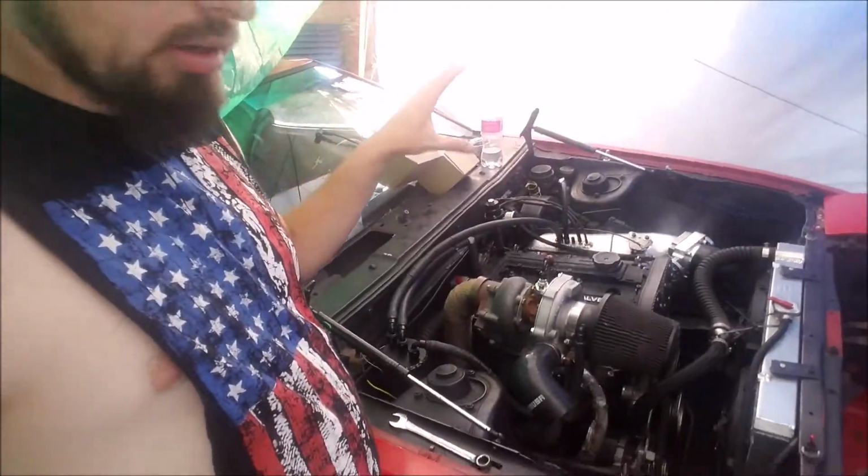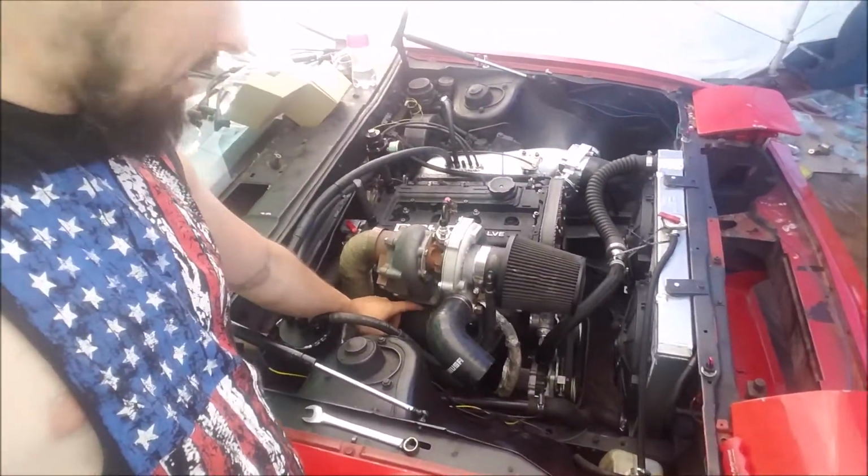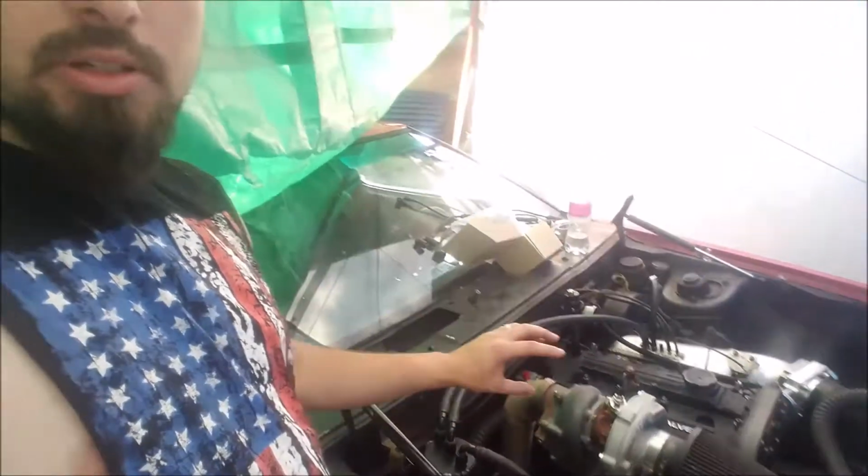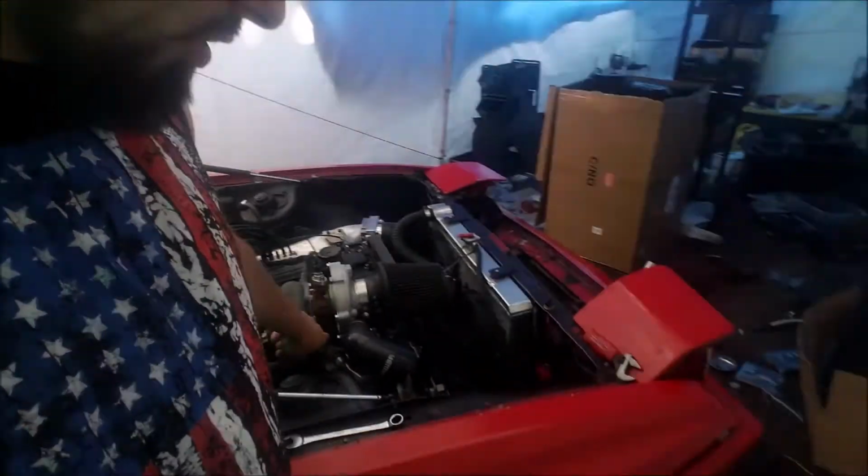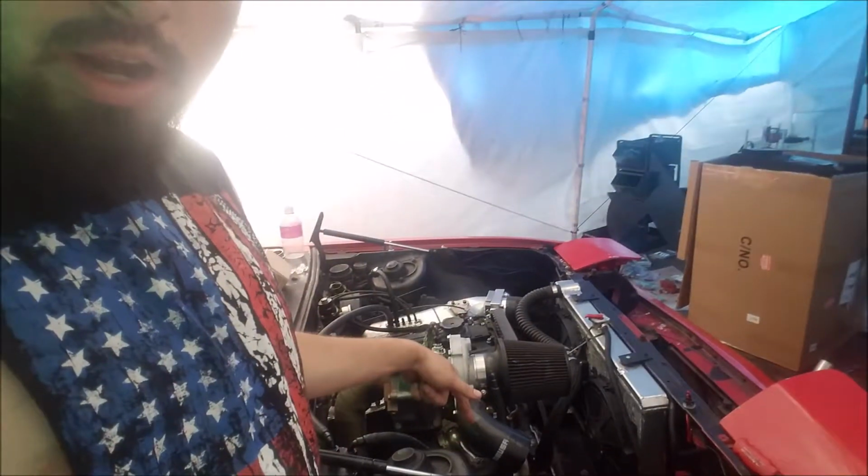So now I'm having Paul pull the turbo off because I don't feel like doing it. And then I'm gonna hopefully Sawzall the wastegate pipe off because basically we got to rotate it so we'll be able to get the oil feed to go straight down. That's like our last hope right now as to what's causing the turbo to be leaking.